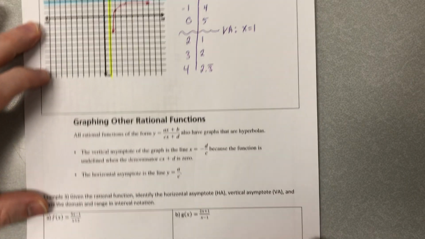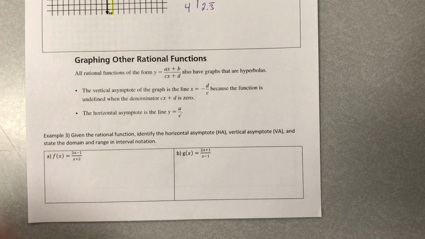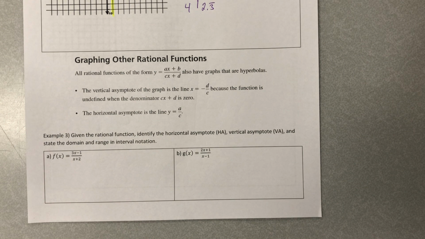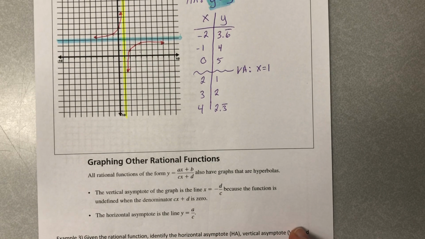Okay. All right, to progress, it's a little bit different for graphing other rational functions, some of them will have an x in both the numerator and denominator. All right, so when we go, I'm sorry, I forgot, let me go back to this one. I forgot the domain and range.